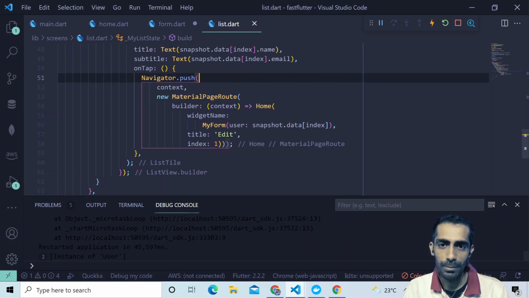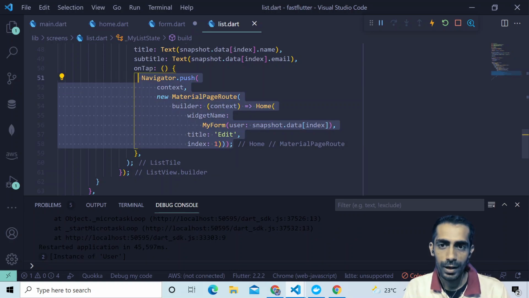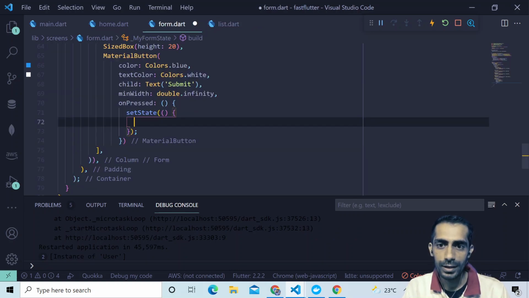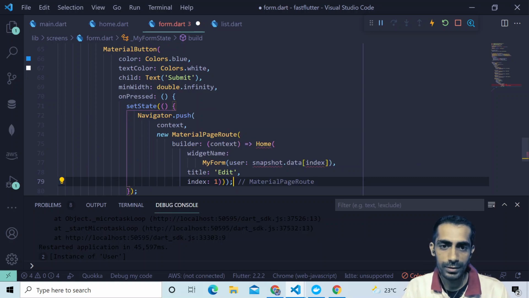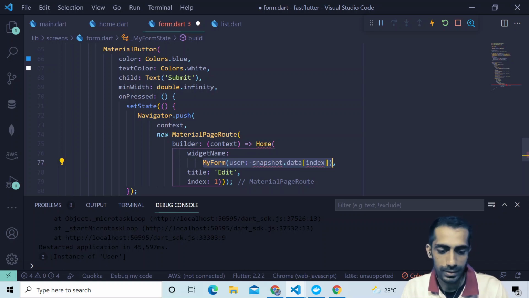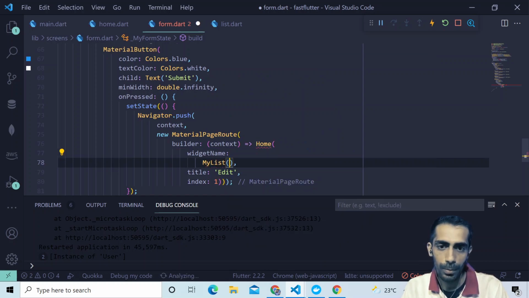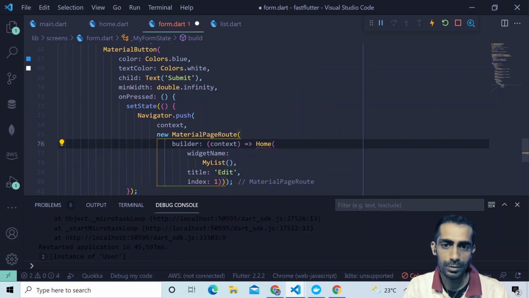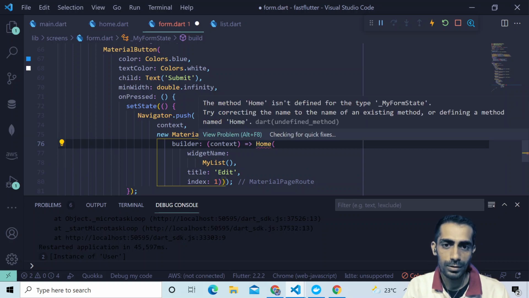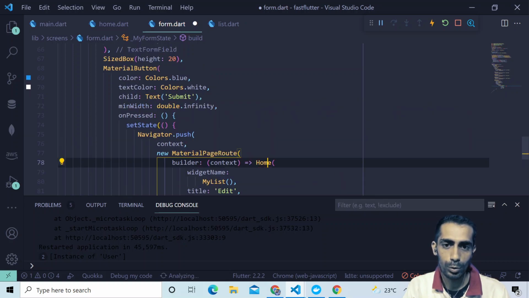So we'll grab this thing and we'll paste this thing inside here, and this time inside here snapshot, we are not dealing with snapshot, we are just returning my list here. Okay, my list. And inside home, it means we need to grab this thing, quick fix, import home.